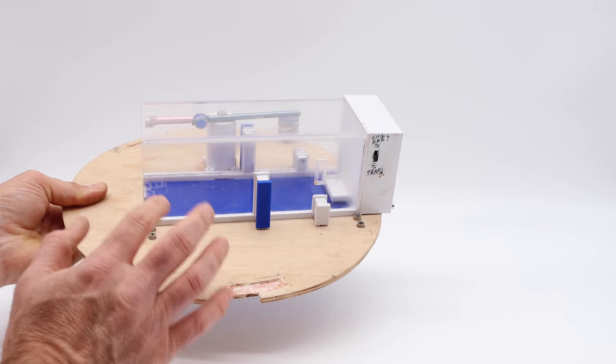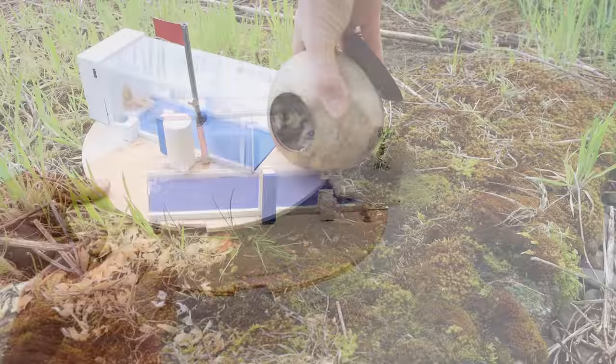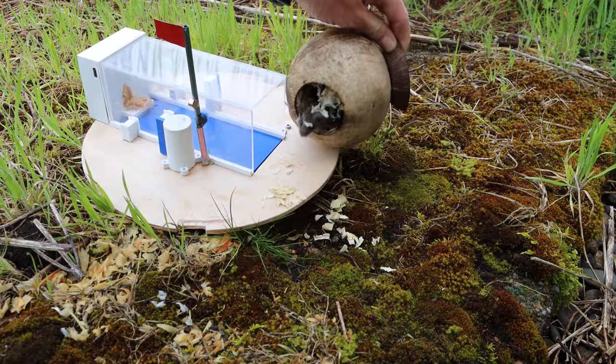Now, some people might be asking what I did with all those mice. I showed the rats running away, but not the mice. Well, that's how I'm going to end the video. Those were deer mice, a native species, so I took them out in the wild and set them free.